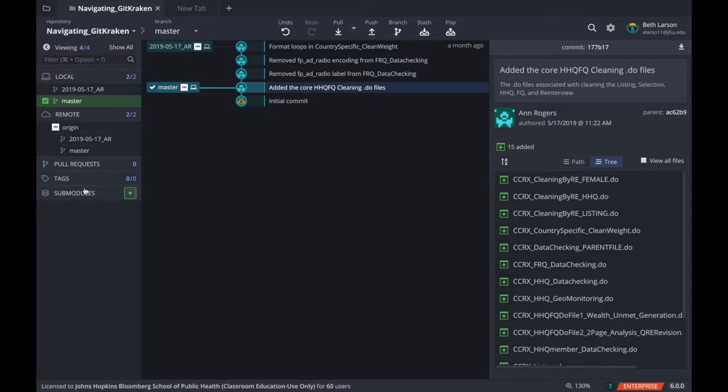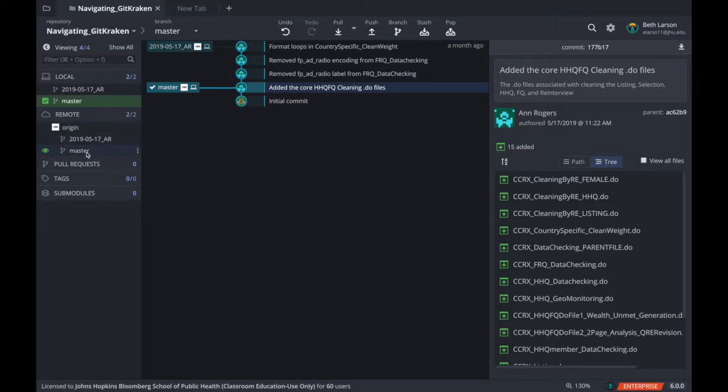There are 4 main aspects on the left panel that PMA uses. The first are the list of local and remote branches. A local branch is a branch that is saved on your computer. So, for example, right now I have both the master and the 2019-05-17 AR branch on my computer.